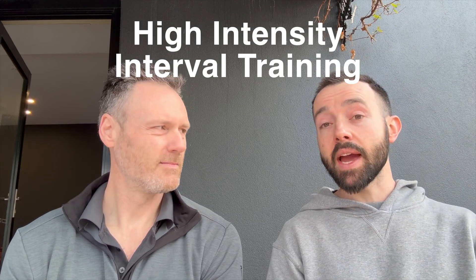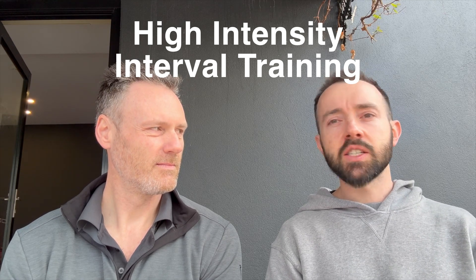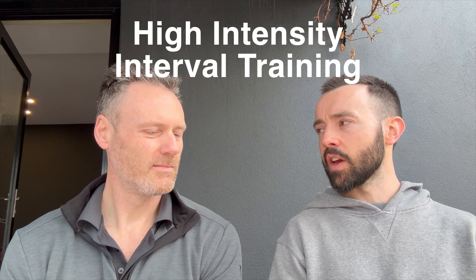Once you've got past the point of just starting and you've been going out for some easy jogs and easy rides, the best way to improve your VO2max — given it's a number that reflects what you're doing at your maximal intensity, when you're pushing as hard as you can — the best way to improve that is to train at a level above that. You're going to need to expose yourself. On average, the best way to improve your VO2max is to use intervals and high intensity work that is above the effort that gets you to VO2.